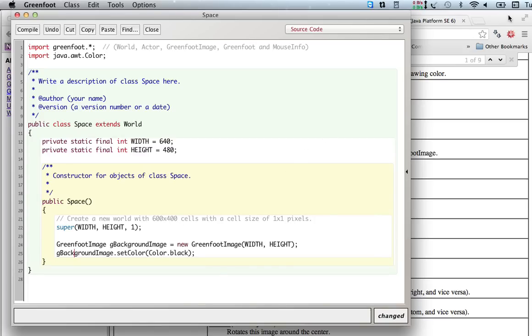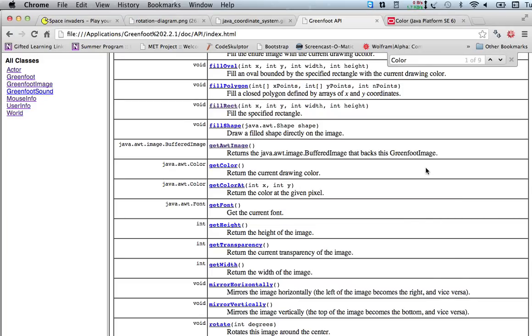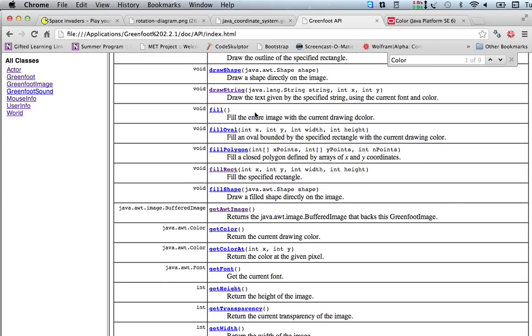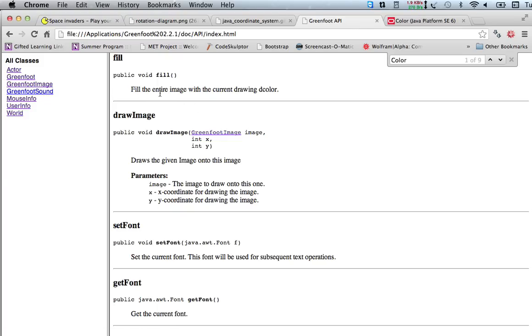So let's see, how do we fill in that whole image rectangle? Well, there's this method called fill. It says fill the entire image with the current drawing color, the drawing color.